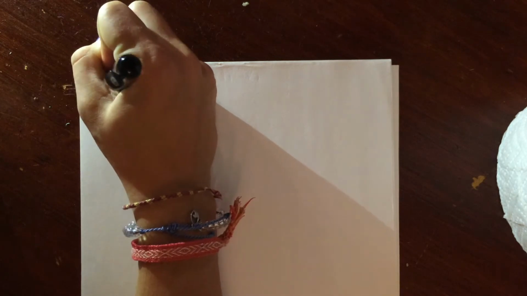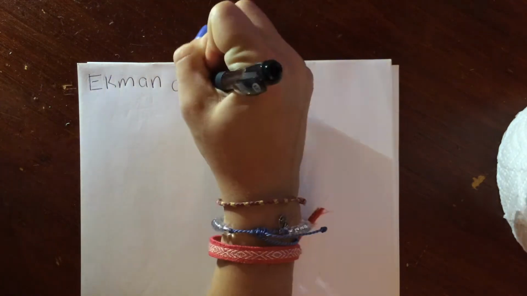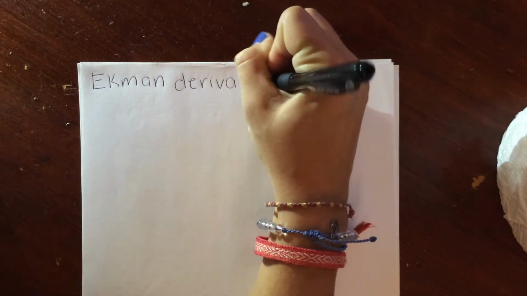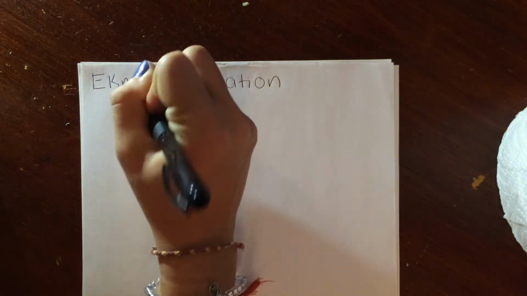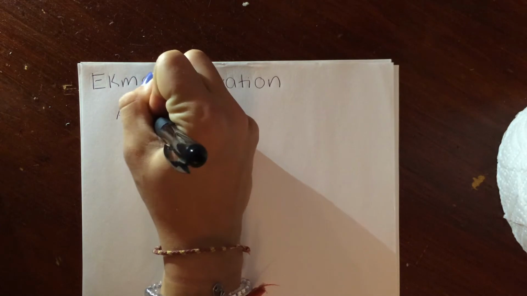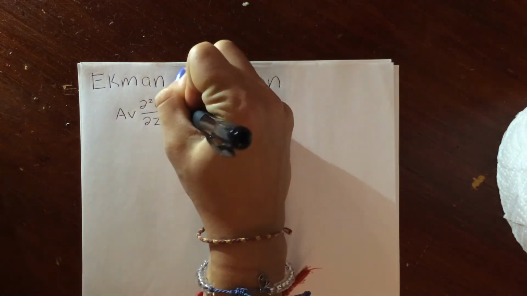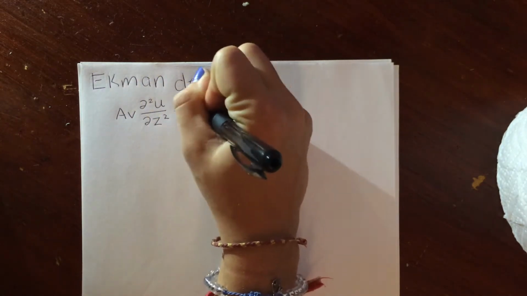Alright, so quickly I want to go through the Ekman transport derivation. We discussed Ekman transport in class, which is the net effect of the Ekman spiral, and moves the upper ocean 90 degrees to the right of the surface stress, or wind stress. Let's say our wind is blowing in the x direction, so we start with our equation discussed in class for the wind stress.